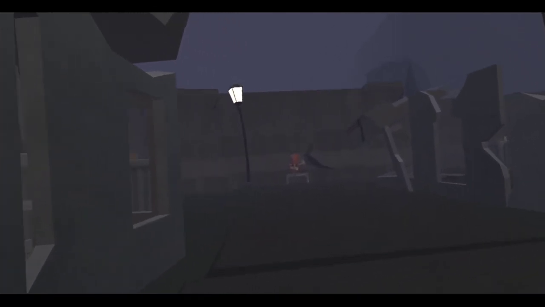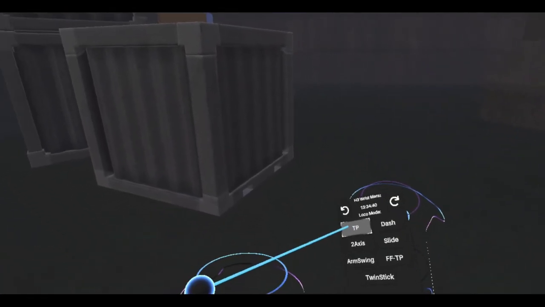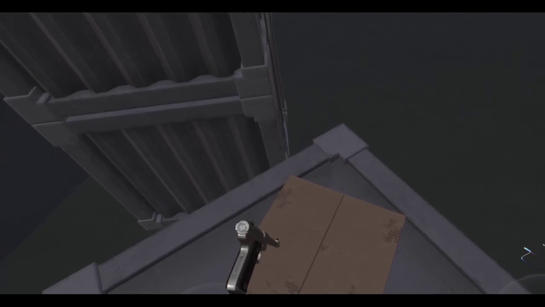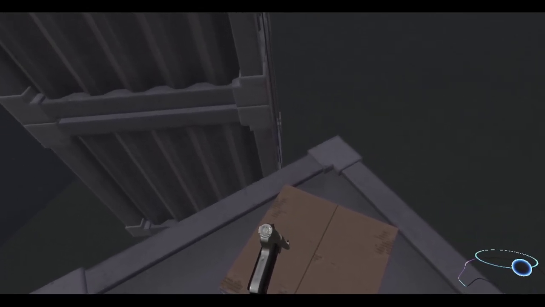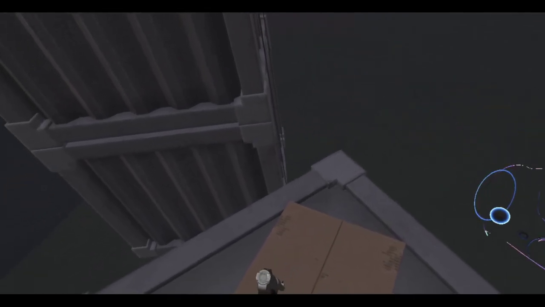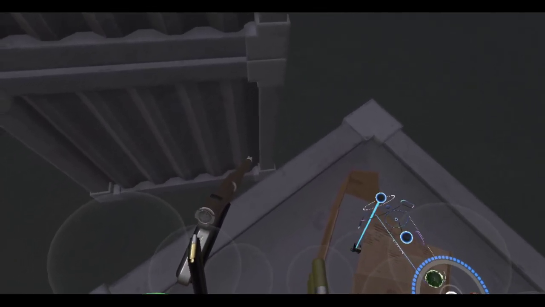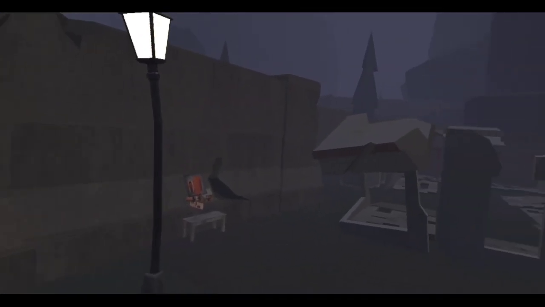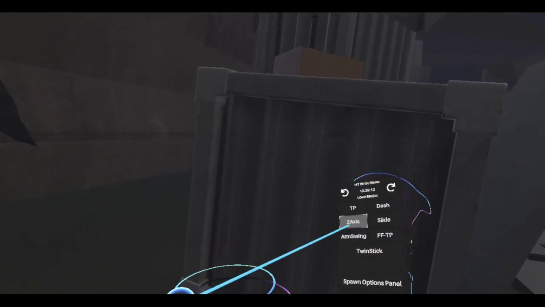And what else can I do here? Let's go up here for a minute. Oh, wait a minute. I am not in my play space. Teleport. Arm swinger. Did I not? There we go. What's this, a sight? Come on. That sight. Doggies are barking again. Somebody outside. I'll let somebody else handle that for now.